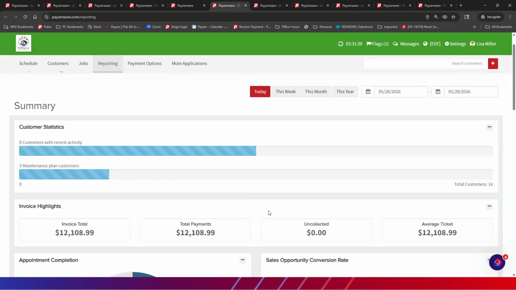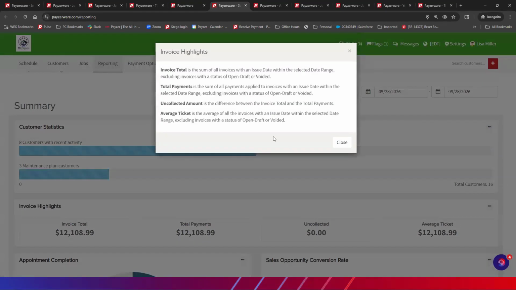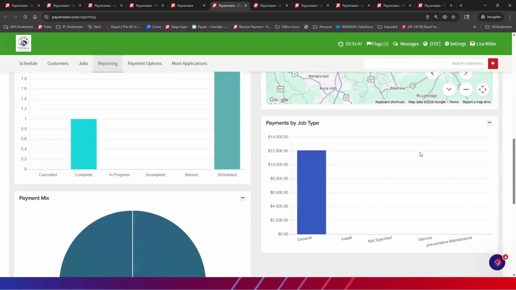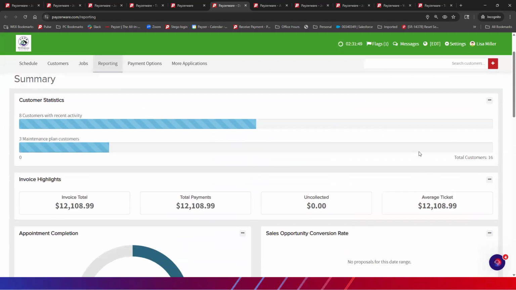And if you go over different things and things don't look right, make sure to check the module description, because for invoice total, if it's an open draft, the system sees it as you're still working on it. That is very helpful. I forget to click on those a lot to find out, because there are multiple definitions for the same thing, depending on what it's going to pull. So it's good to know what your definition is, because that's what the metrics show.